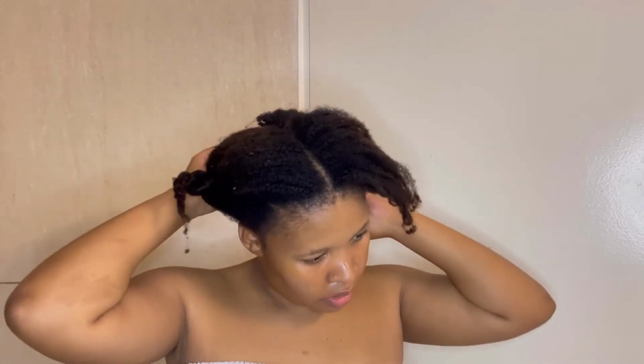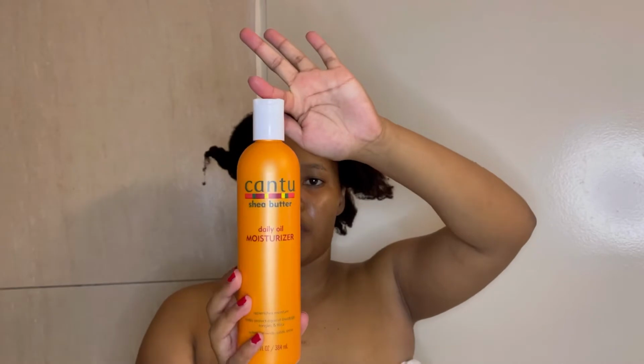As you can see, it's still wet. This is a daily moisturizer. I'm gonna start with this because it has shea butter as well.